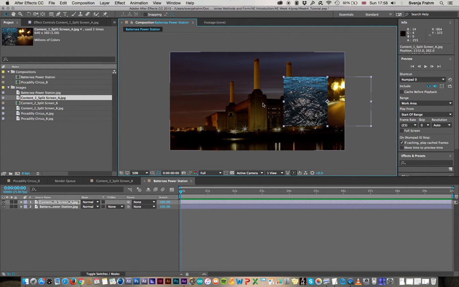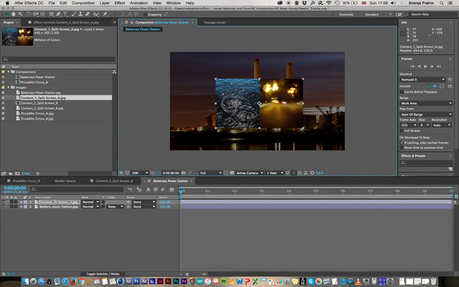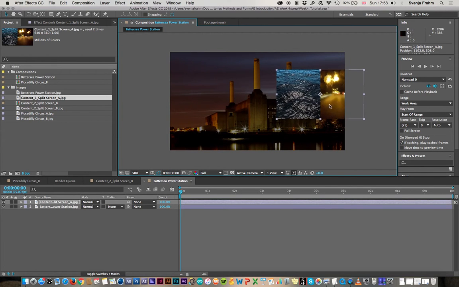The reason for that is that when you use corner pin, you will always get the handles at the corners of the footage. So if you wanted to corner pin something that's this big, it would be easier to create a composition so you get the handles here and not there. But for this one, because it's fairly straight on, it doesn't really make much of a difference.